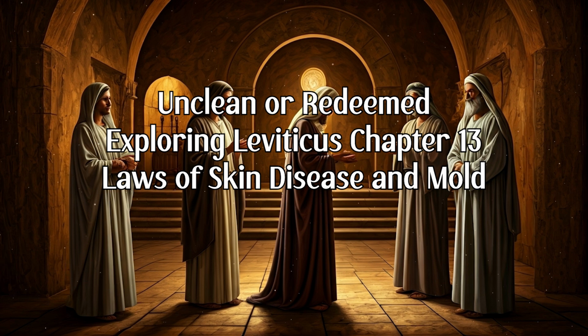On the 7th day of the second isolation, if the sore still hasn't spread and doesn't appear more than skin deep, the priest pronounces them clean. Wash clothes, you're clean. And the same rule if it spreads after they're pronounced clean, like the rash. Yep, the text states that if it spreads after the clean pronouncement, they are considered unclean. And the priest doesn't need to recheck for yellow hair then. The spread itself is the deciding factor.